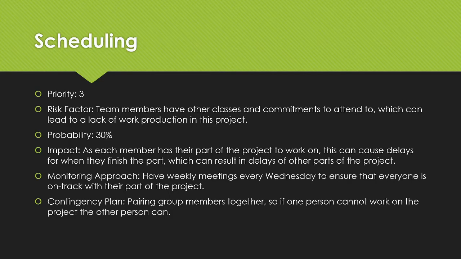We knew that everyone had their own schedules, whether it be class, work, or just any other activities they had going on in their life. So we made this a medium priority. The probability of us not being able to meet as a group when we schedule it was about 30%. A little bit higher than we would like it to be, but we understand that with everything being completely online, this was going to be a problem.